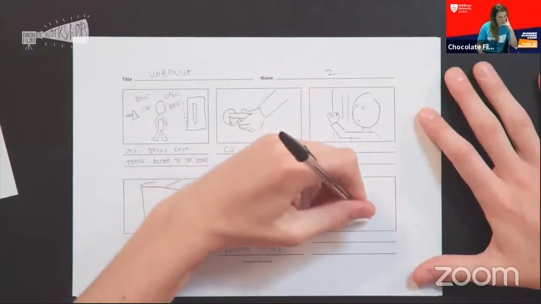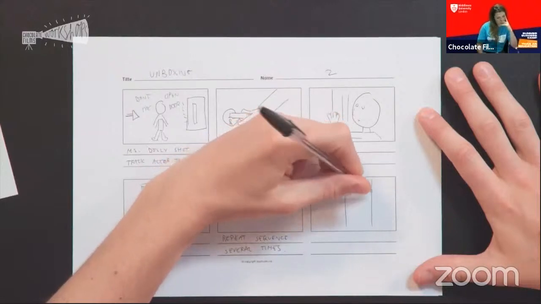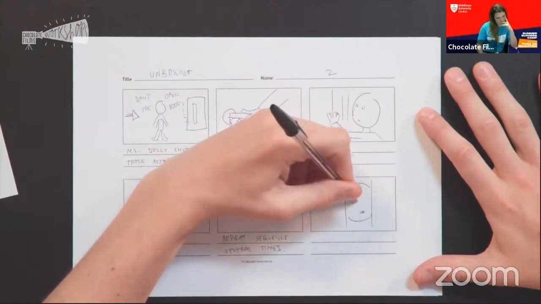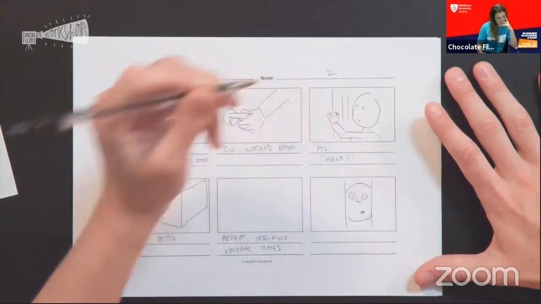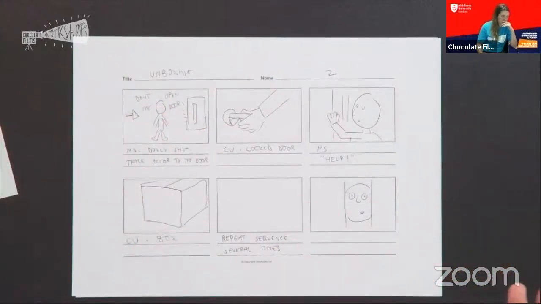And I also had an idea for quite a cool shot. So rather than seeing the actor opening the door, we can maybe flip it around to see them from the other side of the door. So looking at them through the glass. And what could be quite fun about this is that the audio could change because you're on the other side of the door, so it could be completely silent. So that could really ramp up the tension if suddenly there's this screaming person, but you can't even hear them.